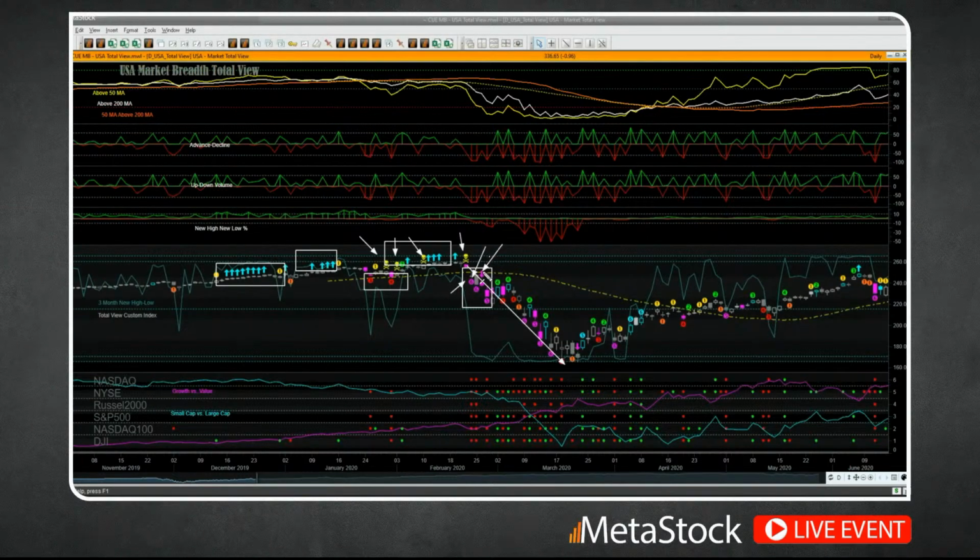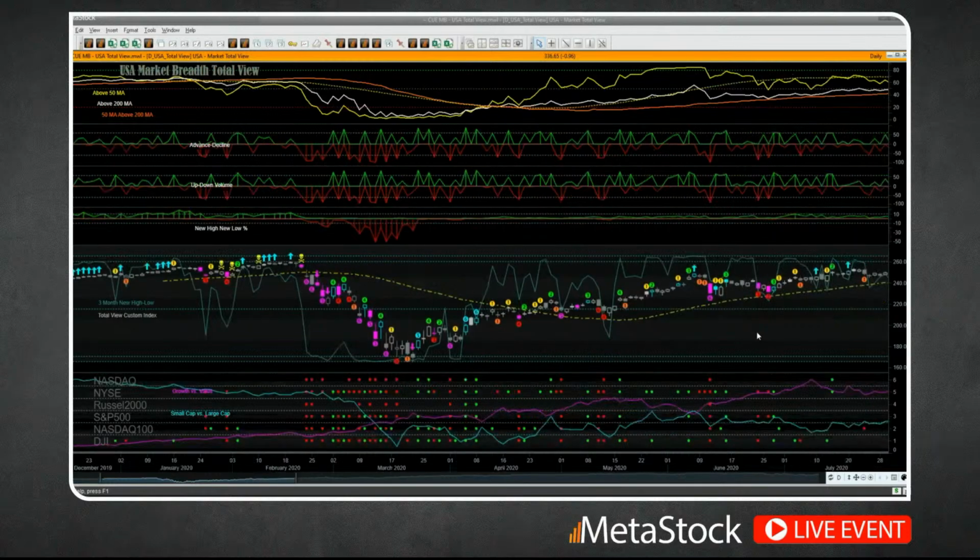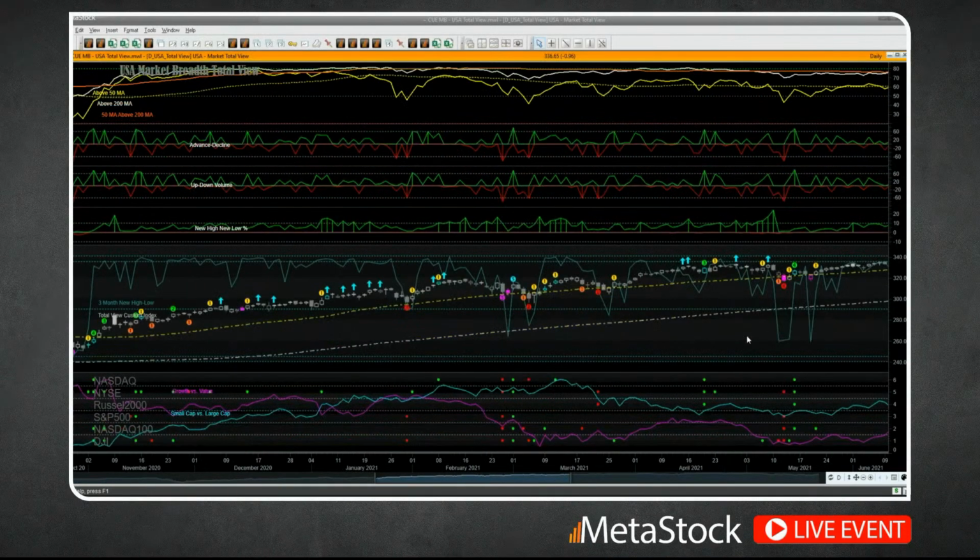And when sell everything comes at the top, start selling everything literally. If it comes at the bottom, look for an exhaustion. It was immediately followed by bullish accumulation 5 all across the board. That was the time to start buying. And there was bullish divergence also. Now, this is a market breadth total view. What is the picture now? Let's look at it. This is a very powerful picture.